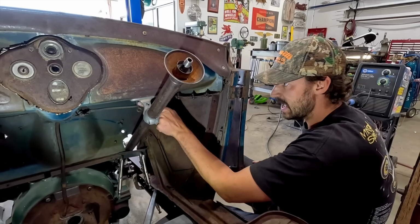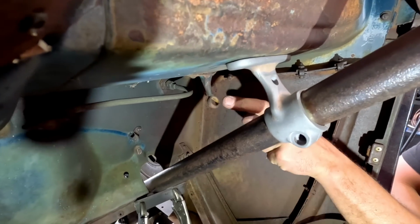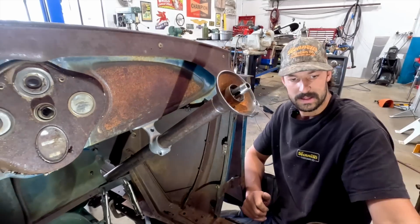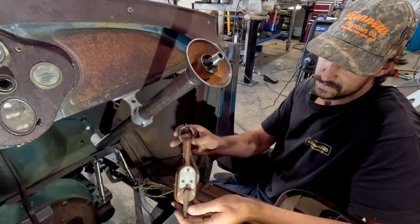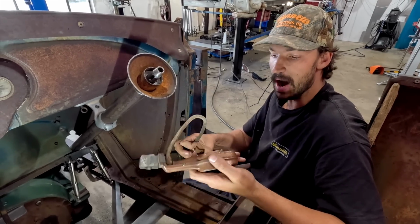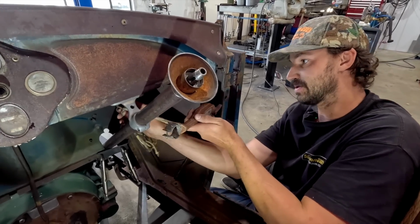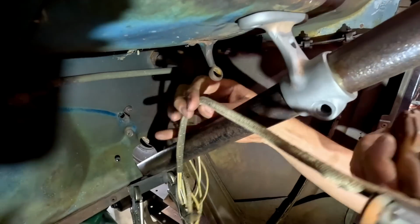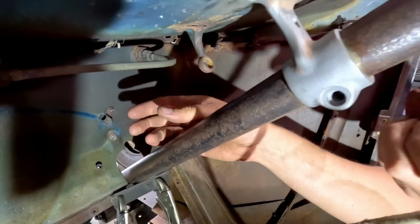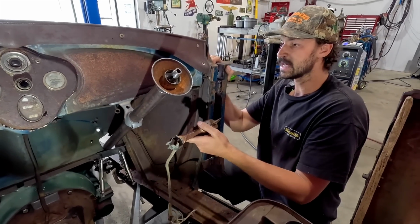So you can kind of see, and this here, the old rod that used to pass through here and go through the firewall, I'm gonna leave this. And what I can do with that is the wiring loom for the signal stat. This wiring loom, once I replace it with new cloth wrapped wires, can actually go up and pass through just like this underneath here. You can see that this will pass up and through there, and that will keep it off the column, which will be a really neat idea for when we do the wiring. So, kind of nice to be able to utilize certain little bits and pieces.